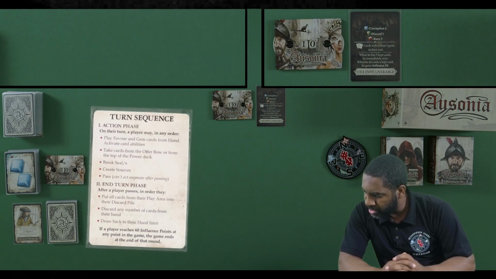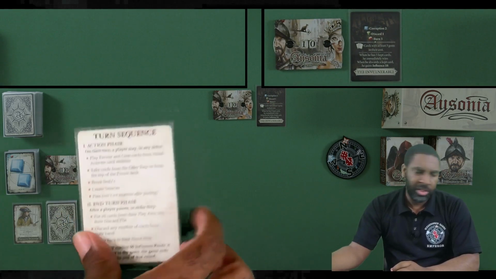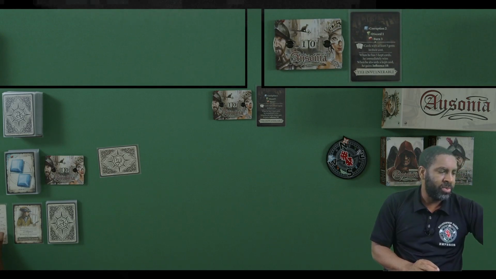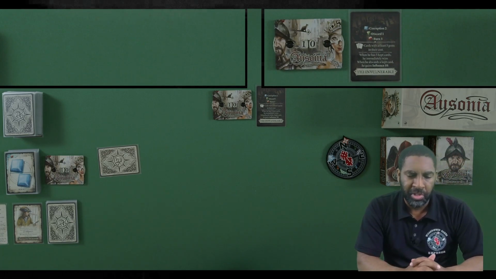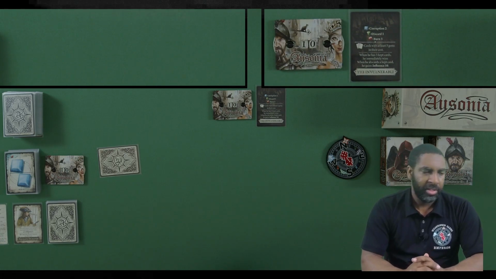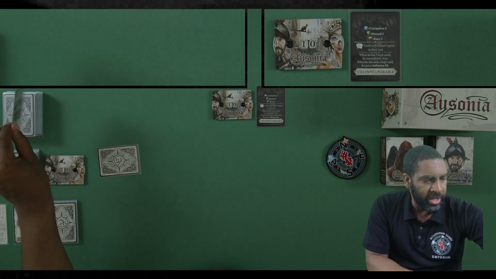If a player reaches 60 influence points, the game ends at the end of the round. So I will be going first per the game rules, which means the aspirant will go last. So even if I reach 60, there is a chance that they can do something and catch up to me. So let's take a look at the offer row.